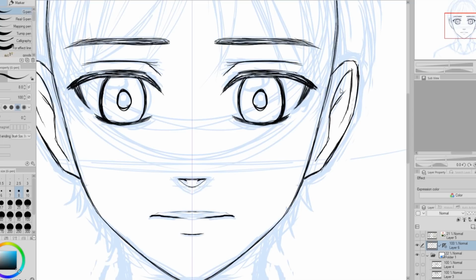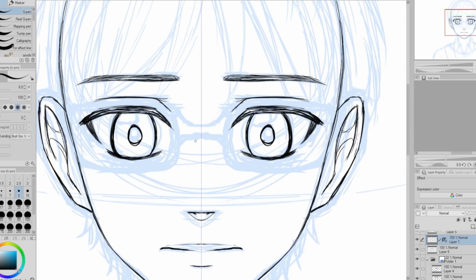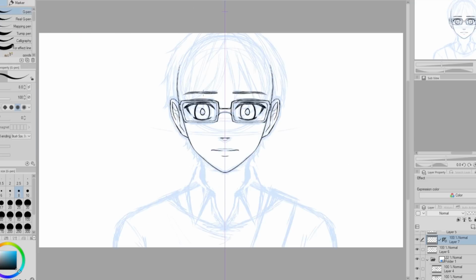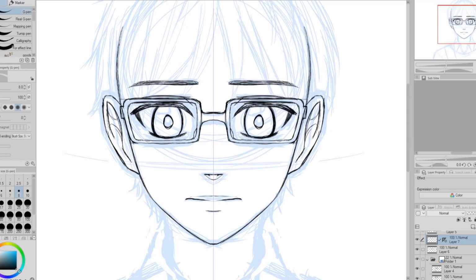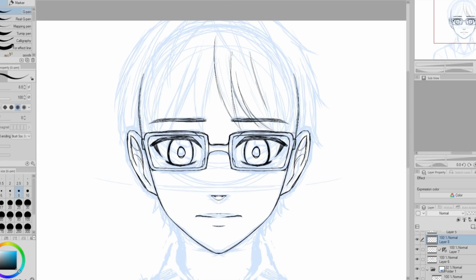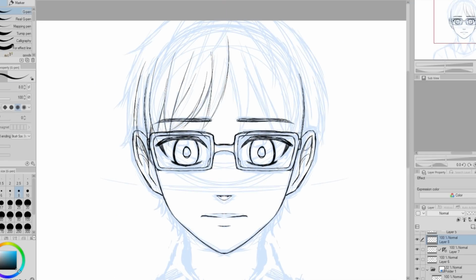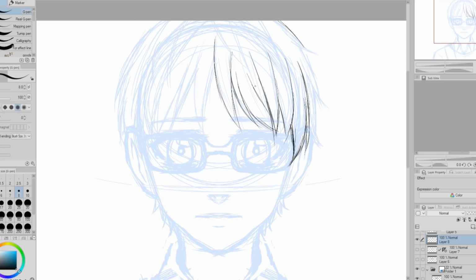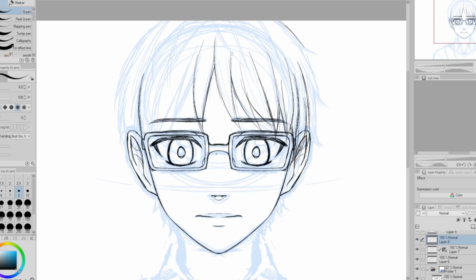And now I'm doing my cleanup sketch of Arima. So yeah, just going over my rough sketch and getting all of the details in place. When I'm doing my cleanup sketch, I'm mostly just trying to decide which lines I want to keep and also adjusting things a little bit here and there. His glasses were a little bit tricky. I don't draw actual glasses very often. Most times when I give characters glasses, they're the typical anime glasses where they don't have much detail. But he actually has real glasses, so those were kind of fun to draw.